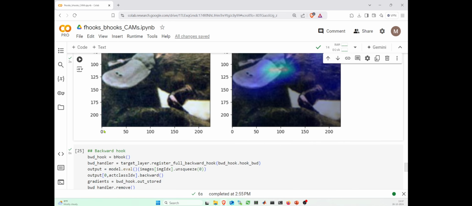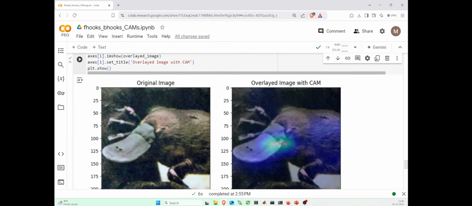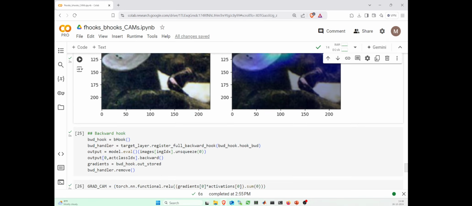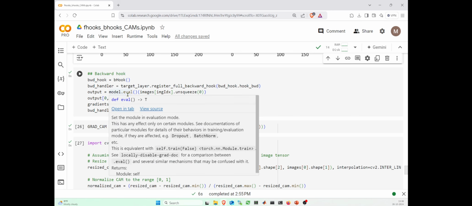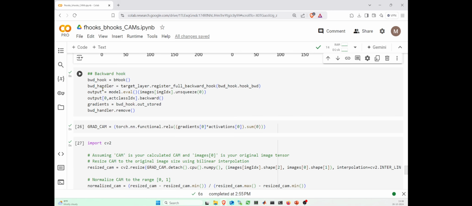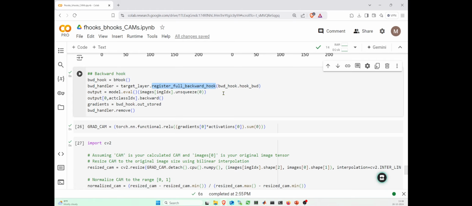Now for Grad-CAM, what we need is, in addition to the forward activation, the back propagation to get the gradients, because we are going to estimate the weights from the gradients. So here is the back propagation code. You are registering a backward hook here. The function is the same, you remember that.